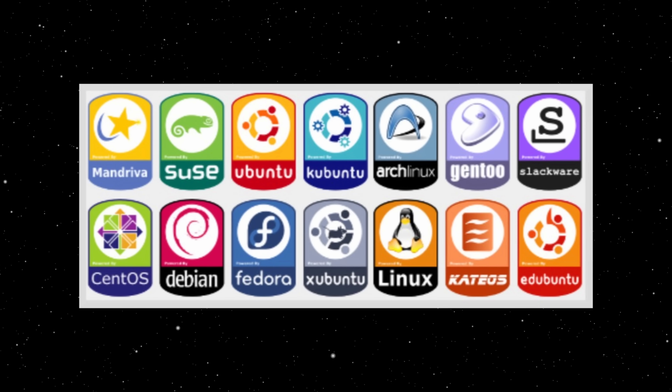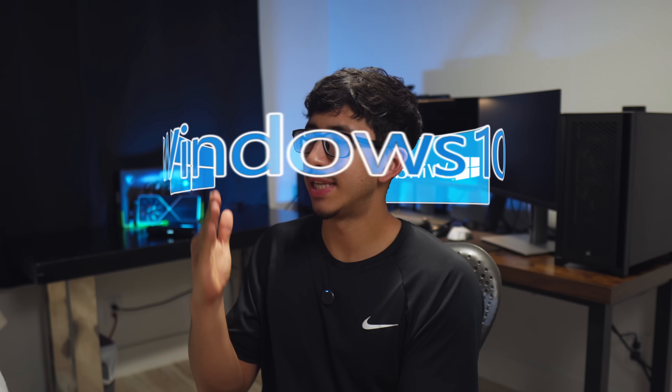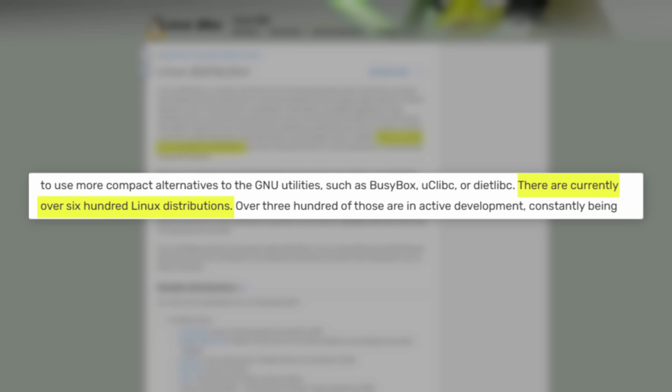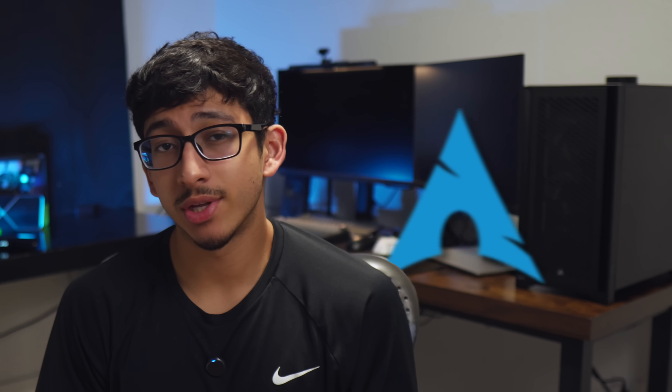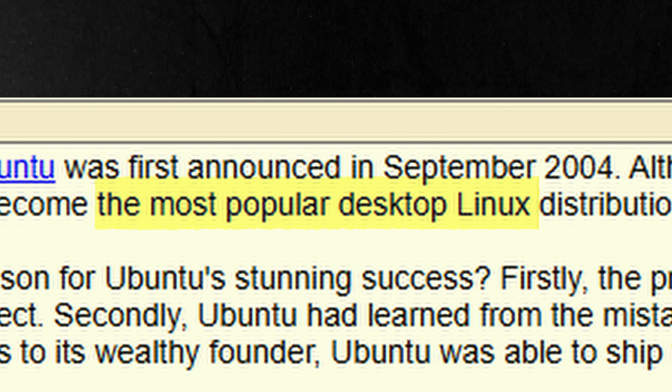The first step involves choosing among all these distros. It's kind of like how Windows has Windows 7, Windows 8, and Windows 10 — except instead of one operating system for all devices, Linux has over 600, each with unique features. I don't have time to look through all this, so I went with the safest option: Mint. It's based on Ubuntu, which has the largest community online, so if you ever have a problem, somebody has probably posted it on some forum.